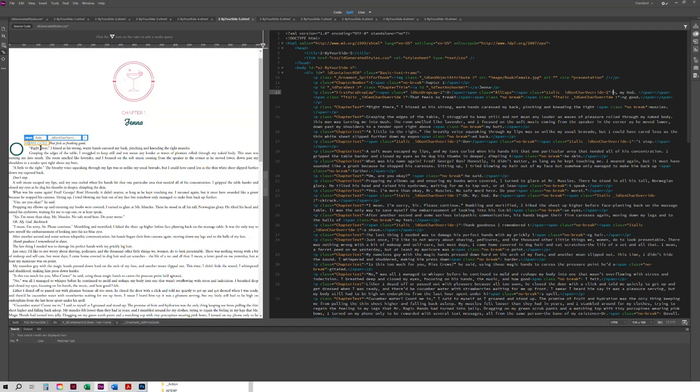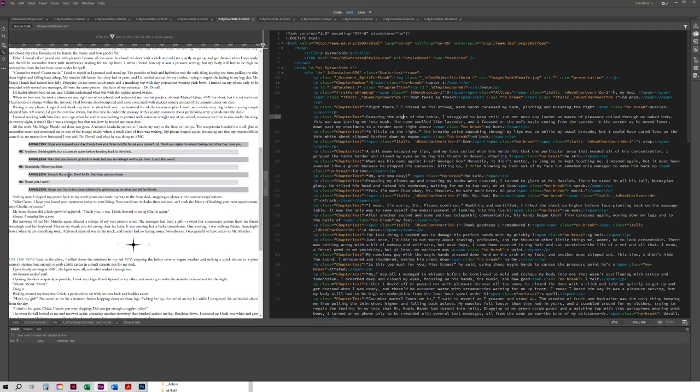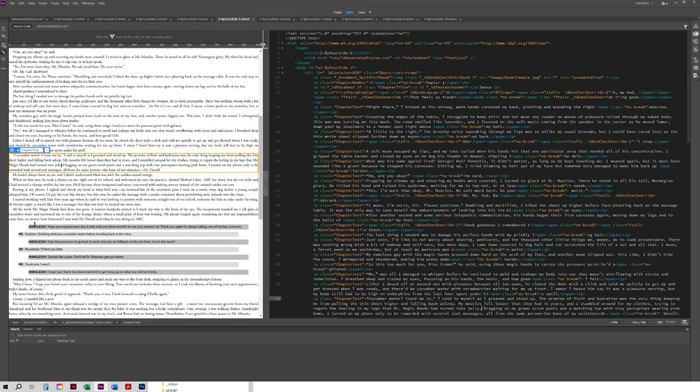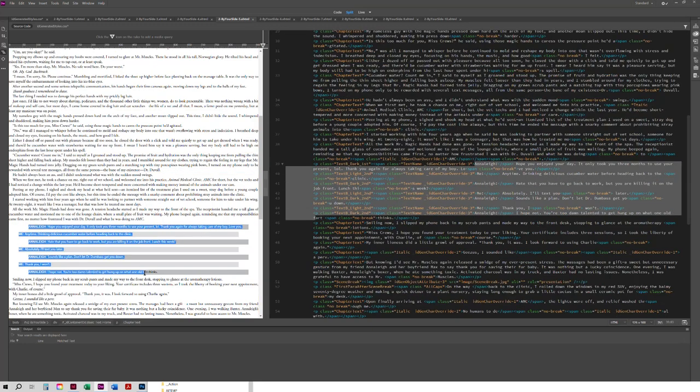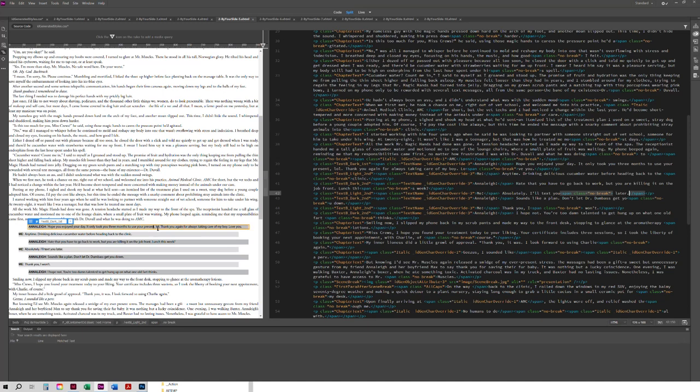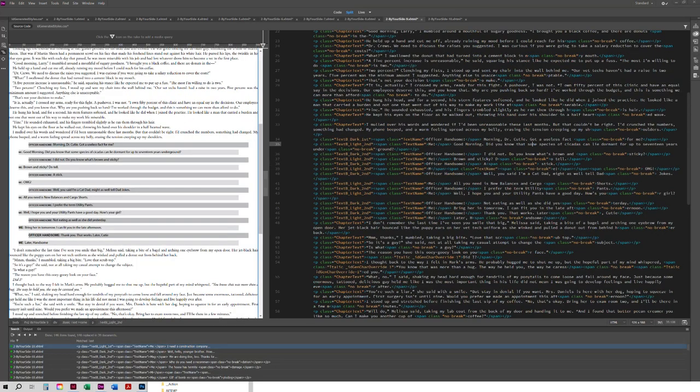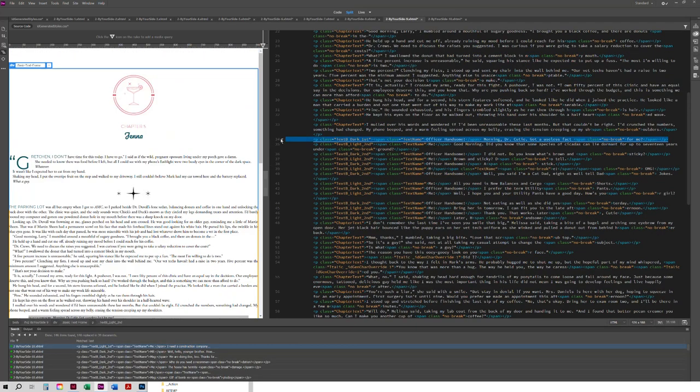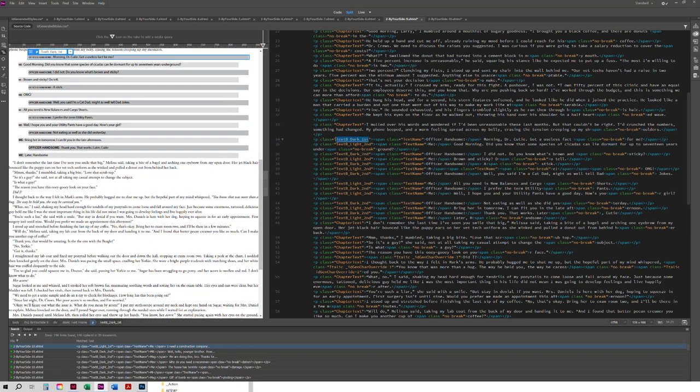So when you bring it into InDesign, this is how it's viewed. So you'll see there's no padding, there's no border radius or anything like that. So I'm going to show you how to make these view properly in the ePUB, but we need to crack it open and do some work on the CSS, and that's what we're going to do in this video.